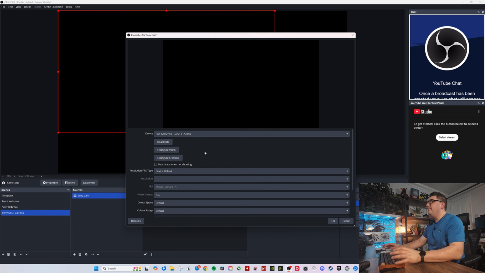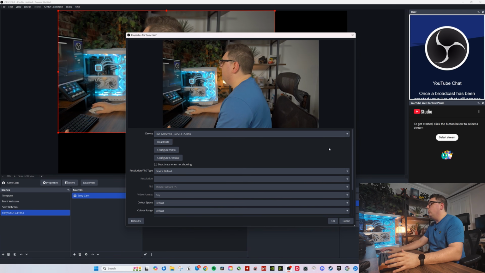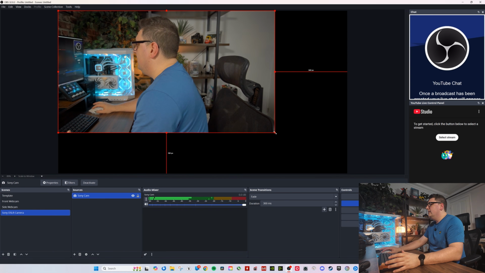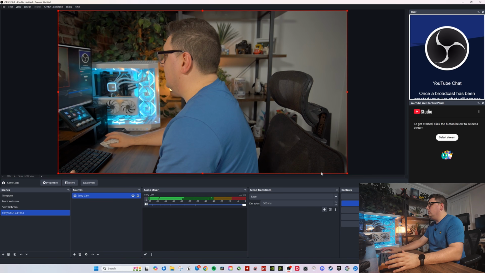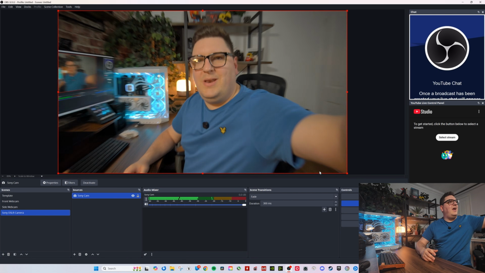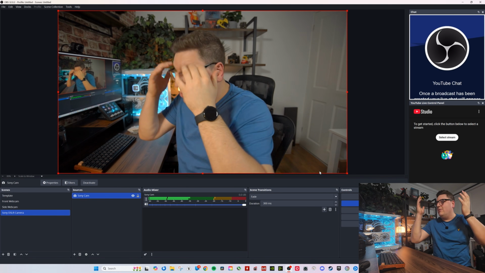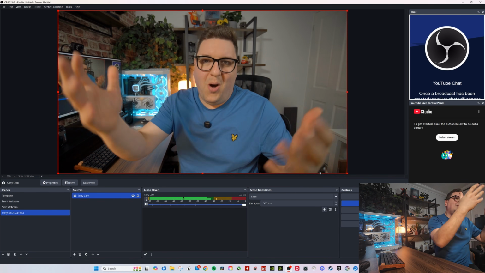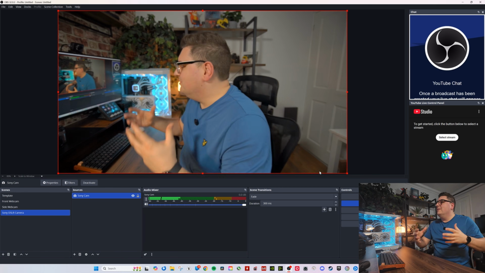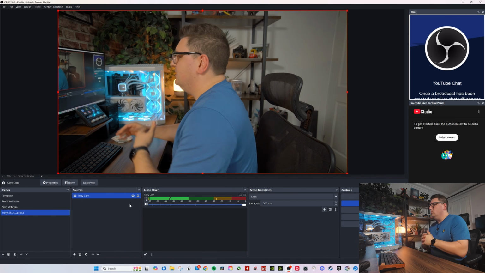So if I click that, the Sony camera will then appear within my preview window. Click OK, drag that out again to where I want it, and as you can see, the Sony camera is here, and I can zoom in and out because I'm using an ultra wide 16mm lens on my Sony camera, and this is all set up now.